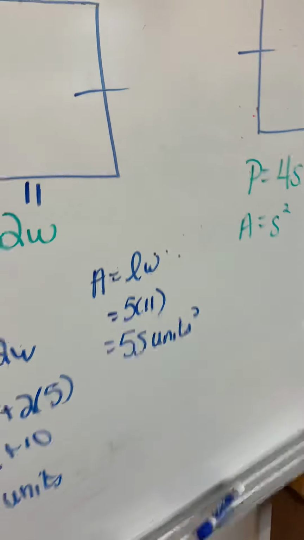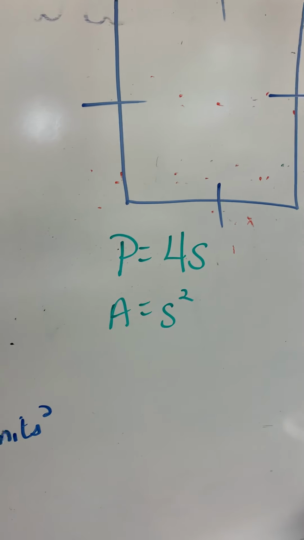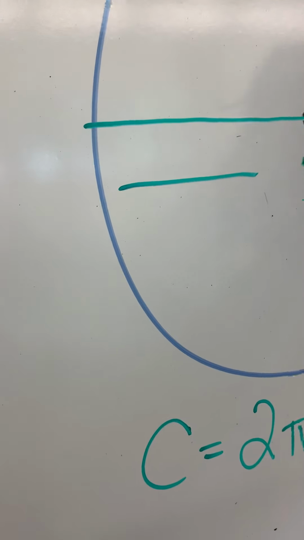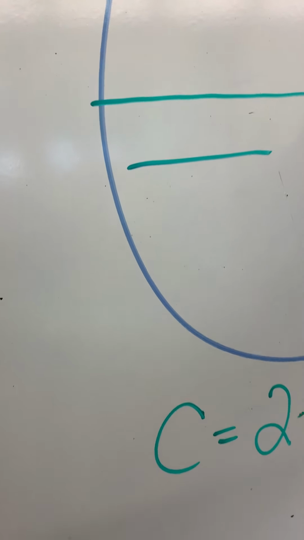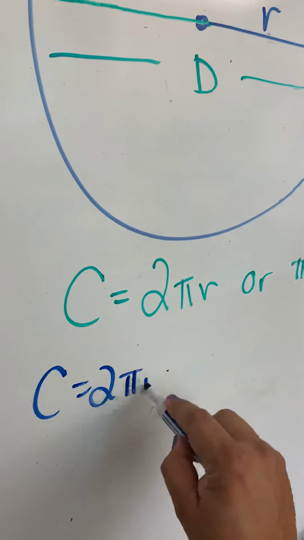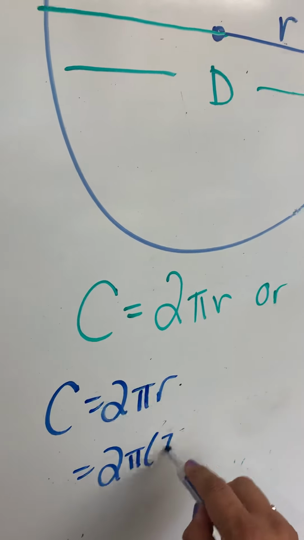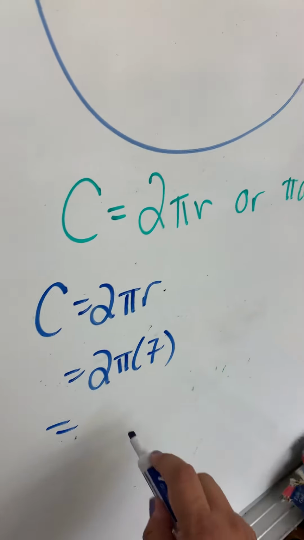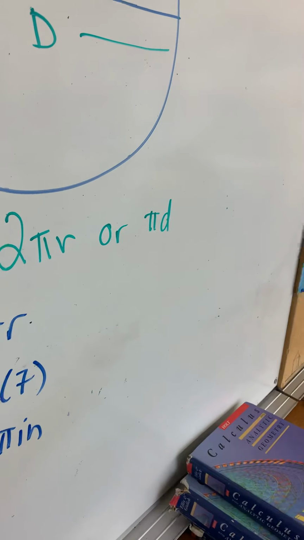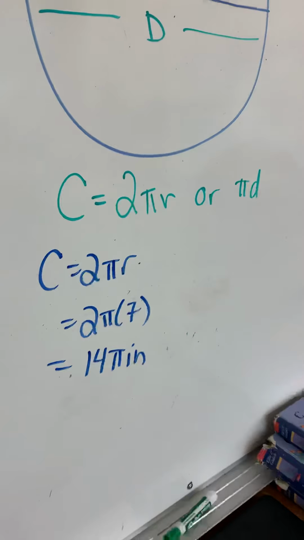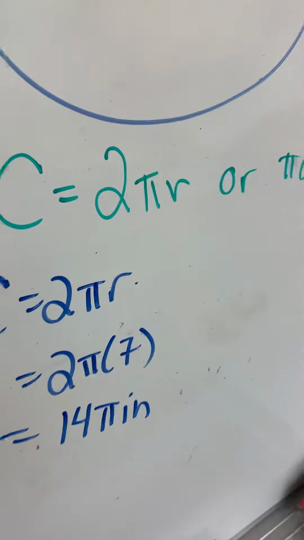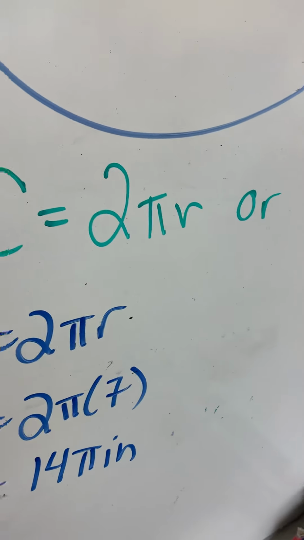And same goes for square. I'm not going to show an example of that one. And then circle. Circle, we're going to leave in terms of pi. So let's say my radius was 7 inches. So I would write it as circumference equals 2 pi r. So it'd be 2 pi times 7. What's 2 times 7? So this would be 14 pi inches. Leave it. Unless they specifically tell you to write the decimal, always try to leave these in terms of pi. Pi 3.14159, the never-ending number.